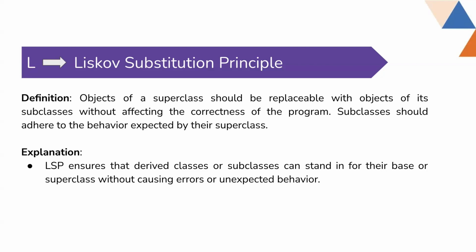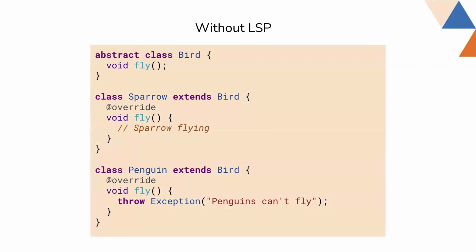Because a bicycle is also a vehicle and so is a car, but does it follow the principle? Definitely not, because a car has brakes, a car has steering, a speed function, and other things which automatically will be there, but the bicycle will not have them. So if you see the example, if it would be in the superclass, it must follow the same correctness of the program. So let's see more examples in code, so it will be more clear to you.